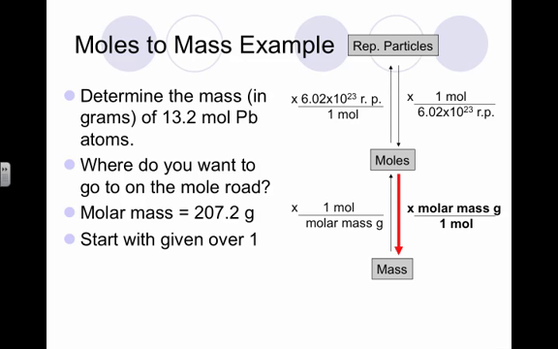So let's go in the reverse direction. Let's say I gave you 13.2 moles of lead and I wanted you to find the mass in grams. We're in the middle part of the street and we're going to go down. So we'd multiply by the molar mass over 1 mole. We'd go to the periodic table and round the molar mass of lead to about 207.2 grams. Then we start with our given over 1, which is 13.2 moles, and multiply by the molar mass over 1 mole. Notice how moles cancels. Follow through on the multiplying and we end up getting 2735 grams of lead. And that's it. Easy.